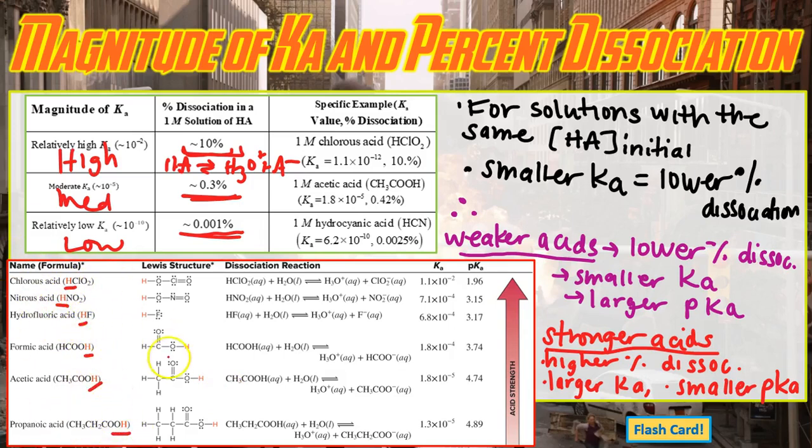And so we have the formula names for them, and we have their Ka values and their pKa values, okay? Depending on the Ka value, of course, that's going to tell you whether the pKa value is small or not. So if I see a very small pKa value, automatically in my head, I know that it should have a larger Ka value. If I have a very large pKa value, I know the Ka value is very small, and it probably is going to be dealing with these weak acids, but they're all on the spectrum, right, of acid strength.